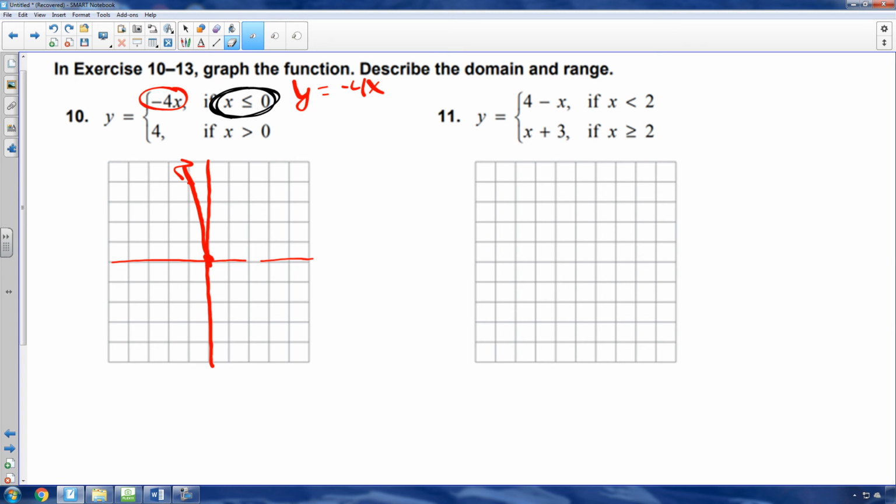I'm going to make another line, okay? And in the spirit of the holidays here, we got 4. So I want to graph the line y equals 4. I want to go on the y-axis to 4, 1, 2, 3, 4 right here and make a line. But did they say to graph 4 when x is greater than 0 or less than 0? When x is greater than 0, right? This might be a bit over your heads, but we'll talk about it still. Greater than 0 is everything on the right side of the graph.